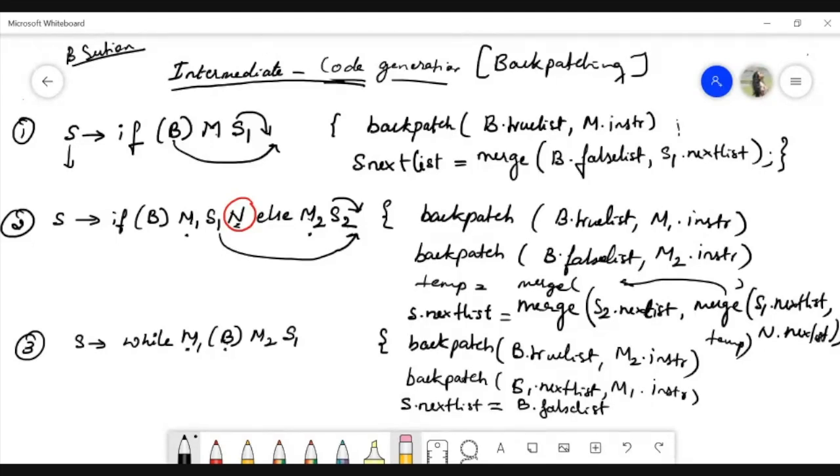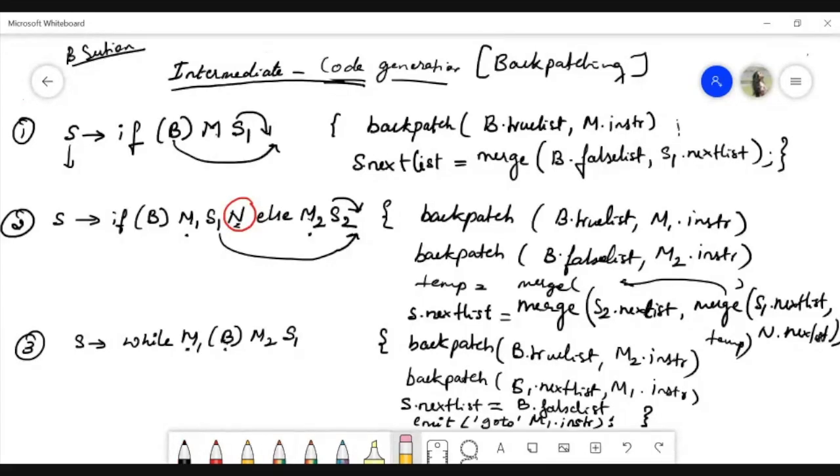Then with this, we have to emit this also, because it is an unconditional jump, right? It's a loop. So I have to generate a goto. Goto with what? After S1, what is the index or label I have to jump to? M1 dot instruction. I have to emit this particular statement. So it will give goto this index. Whenever you are executing the loop, you will have an unconditional goto statement to show that loop.